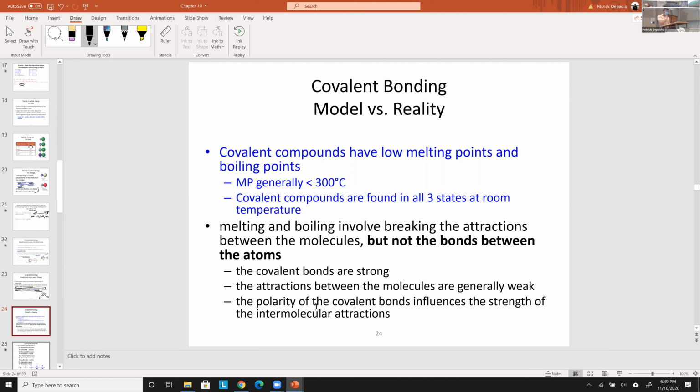I hear a lot, people debate what's stronger, ionic or covalent bonds? The strongest covalent bonds are stronger than the strongest ionic. Let's put it that way. There is some overlap. It's not like covalents are up here and ionics are down here. It's kind of like this. There's some overlap. The strongest ionic bonds are definitely stronger than the weakest covalent bonds. But generally, covalent bonds are stronger.